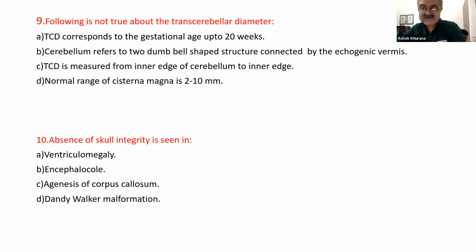But because the machines have started showing us much more than they used to show earlier when these statistics were made, we use it as a rough index. But the point is that we don't use it to date a pregnancy until much later in pregnancy. Exactly. And therefore, we must use the centile chart. This is the advantage of having the centiles, and we've learned that lesson already in our talk today from Dr. Suchita: let us use centile charts and move away from the old information about normal range being connected to gestational age roughly. We cannot afford to be rough anymore. We have a better tool, so we should embrace the better tool.